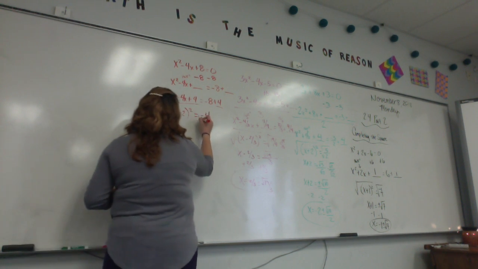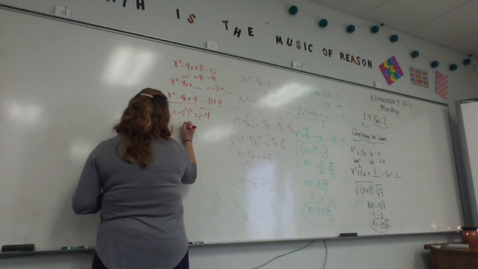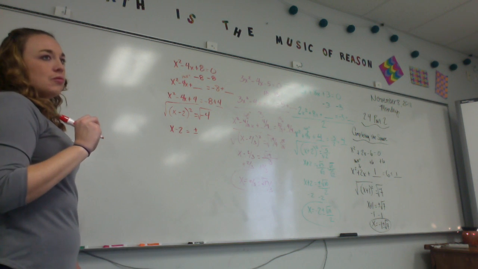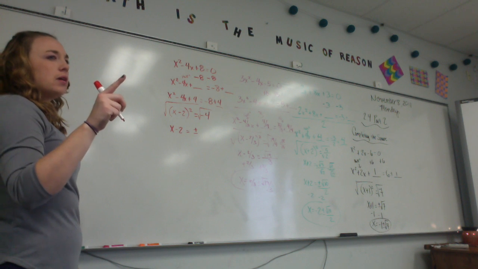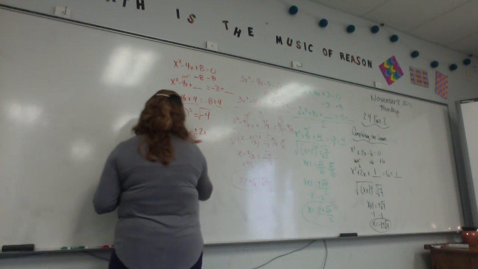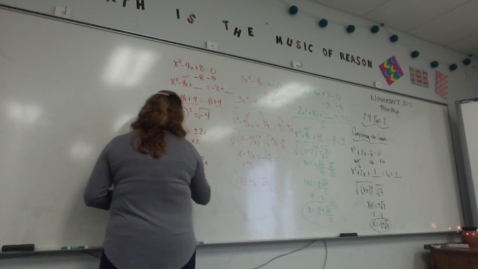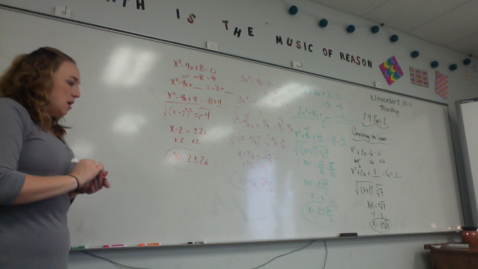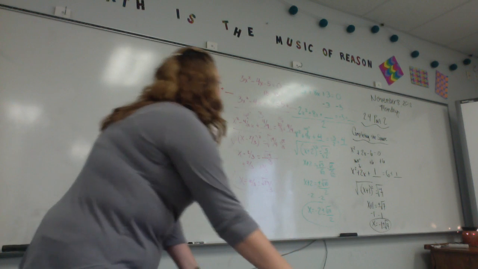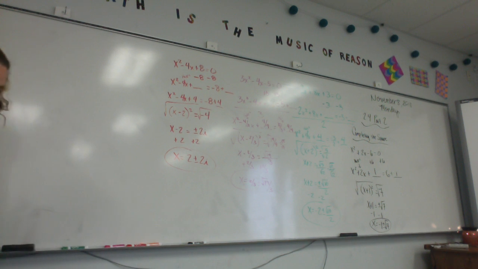So if I take the square root of that, I get x minus 2 equals plus or minus what? Okay, not 4i. What's the square root of 4? 2. 2i. But way to remember the i. That's good. Add 2 to both sides, and you get x equals 2 plus or minus 2i. So you have an imaginary solution in this case. There are several examples of completing the square.